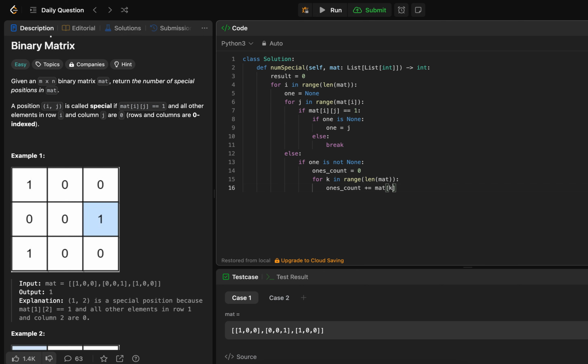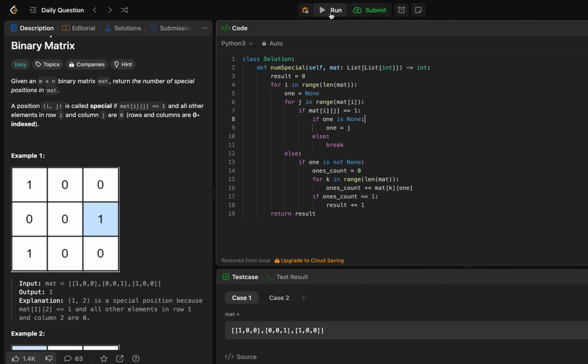So it has index k and one. And finally, if ones count equals to 1, so the column is valid, we can increment the result variable. That's it. And finally, return result.